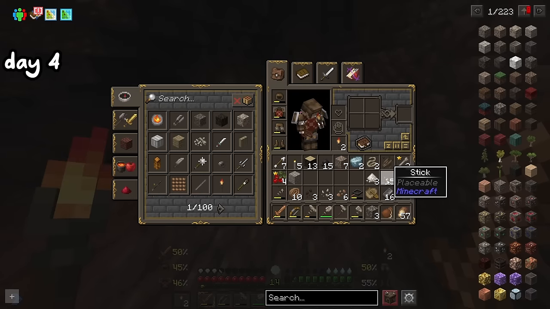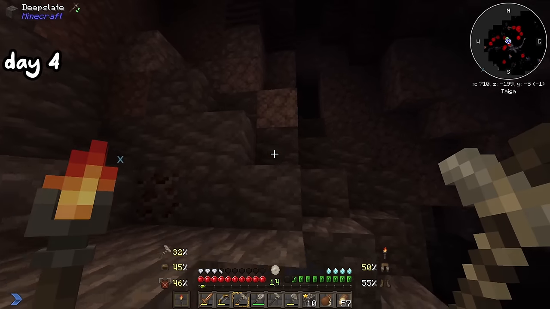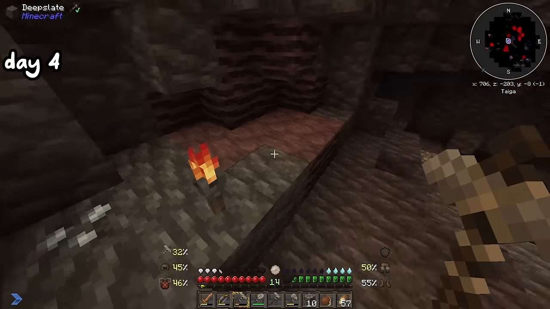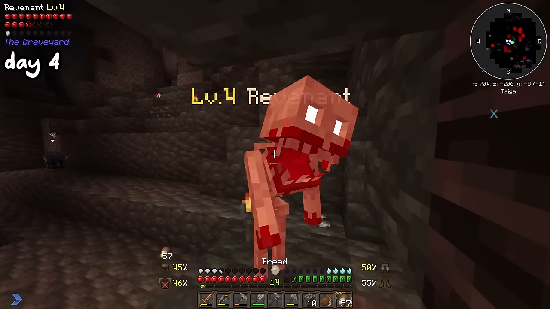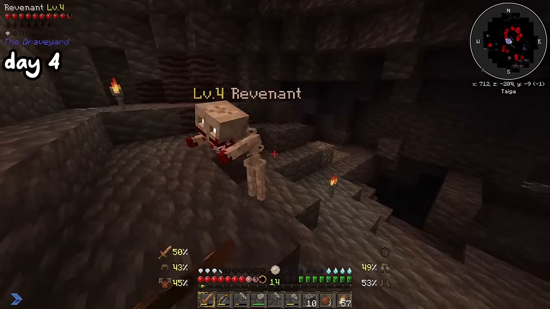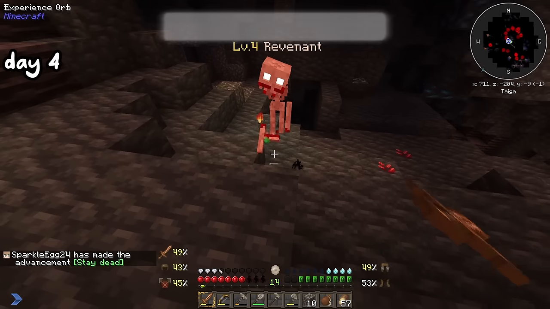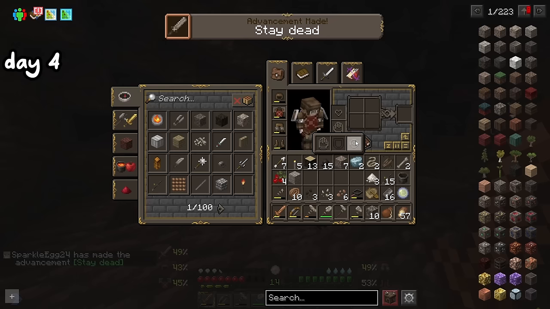Okay, first we had to make ourselves an iron pickaxe. I definitely never went to that mine shaft again. But while prepping to craft a pickaxe, I ran into a little friend. Oh my goodness, what is that? What is that? Oh my gosh. That was awful. That was absolutely terrifying. Okay, I'm really, really ready to leave now.